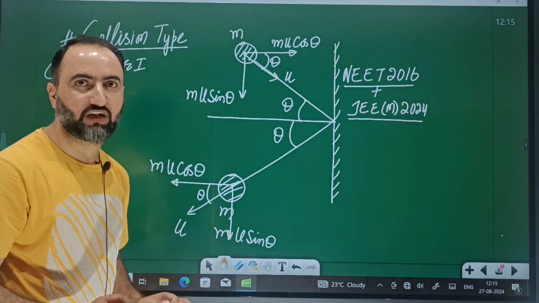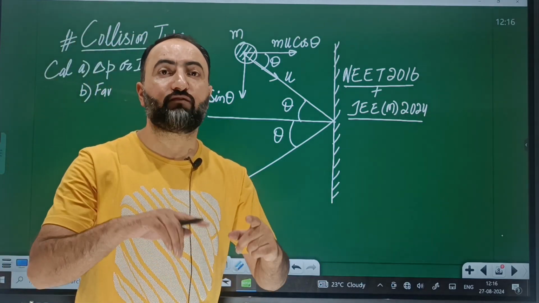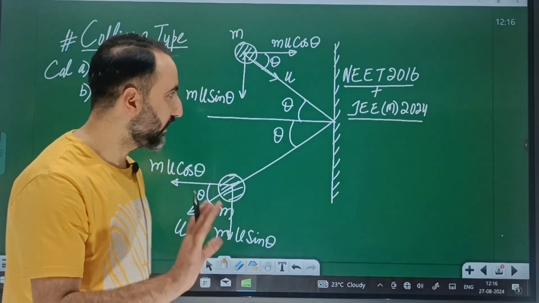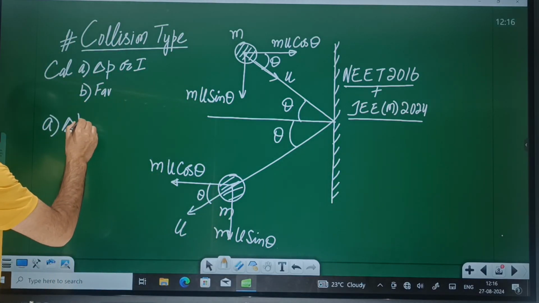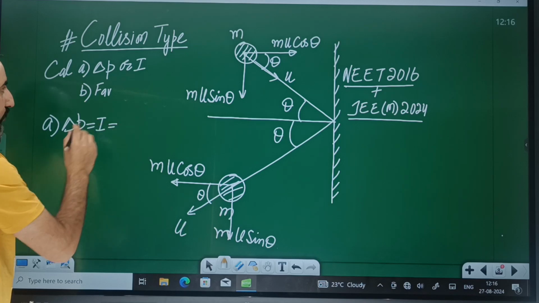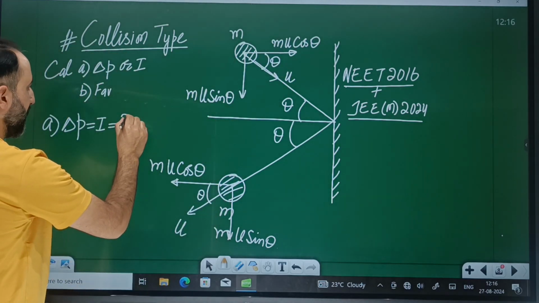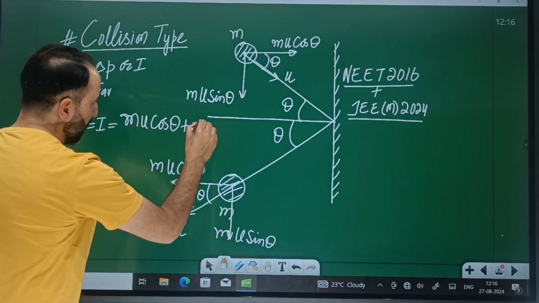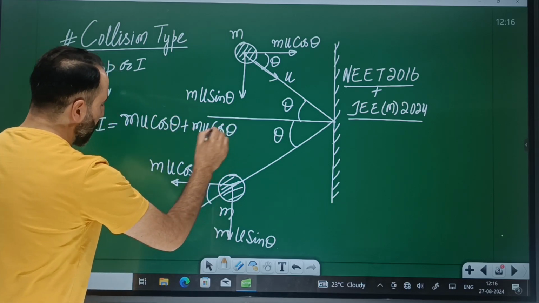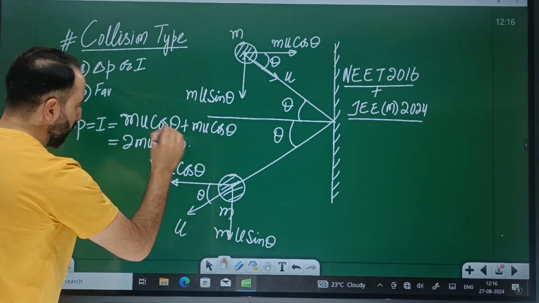Mu sin theta, mu sin theta, ये वहाँ पे नहीं रहेगा. Mu cos theta, they are opposed, and when you subtract them, they will add. Clear or not? Okay. तो इसका मतलब ये है बेटा, delta p जब हम कैलकुलेट करेंगे या impulse कैलकुलेट करेंगे, वो आएगा बेटा this mu cos theta minus minus mu cos theta, तो आएगा बेटा mu cos theta plus mu cos theta, which is simply equal to twice mu cos theta.